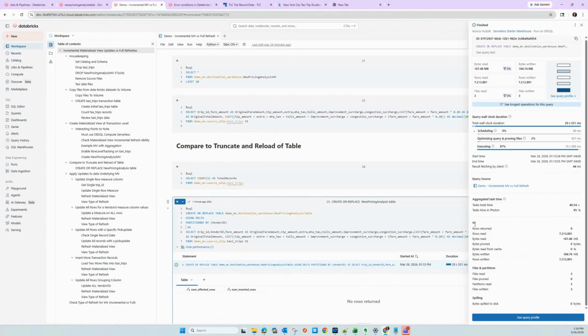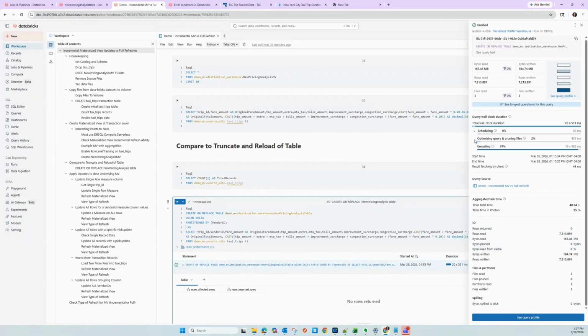We have to remember that if we were to do a drop and recreate for this, let's say we're doing that every day, this is going to be what we're going to see every time it reruns. It's always going to be doing whatever the file size is. It's going to be dropping 180 megs, it's going to be writing 160 megs, whatever. But as we'll see going forward, with the materialized view, we will be able to see some benefits there.